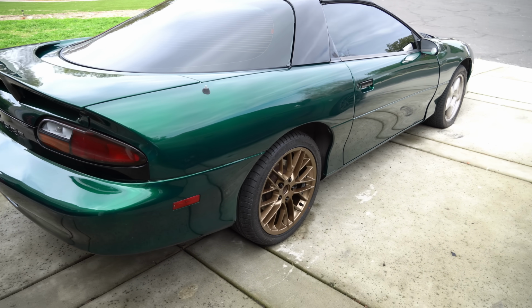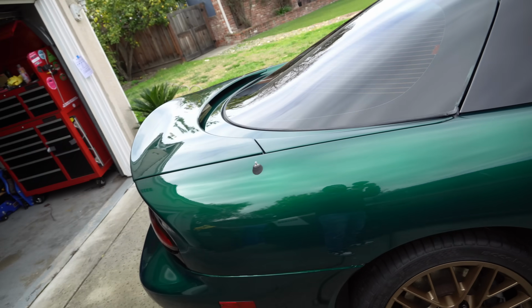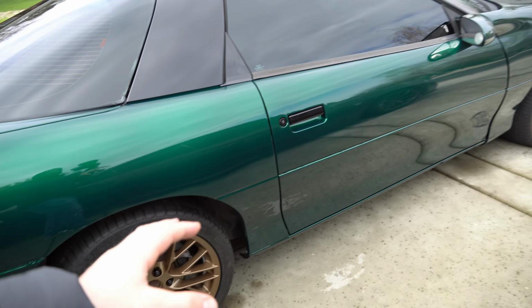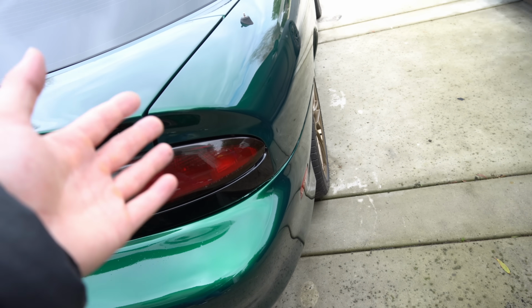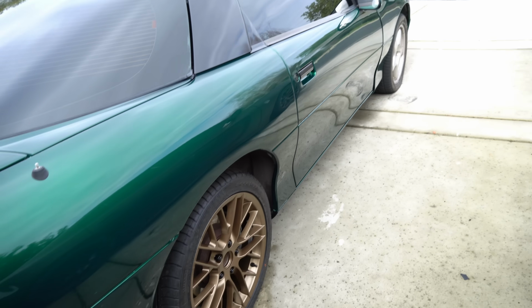All right, and just like that, we got the rear wheels on, the temporary rear wheels, and we got this thing all shined up. She's looking good. I'm not gonna lie, these aren't as tucked in as I thought they would be on the rear. When I get to the tire shop, I'm gonna decide if I want to put these on the front and the Meteor tires on the rear, 10.5s on the rear, because I know it's gonna look right in the front, like the right fitment and everything, not necessarily height wise, because I still need suspension. I know I already can read the comments. I'm not sure. We'll decide once we get to the tire shop.